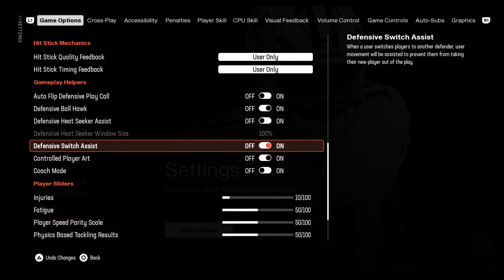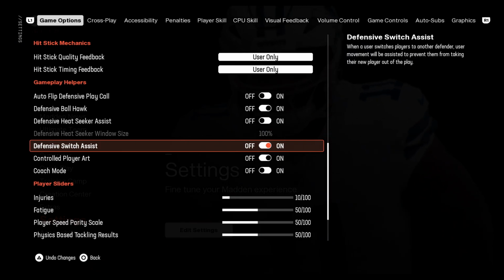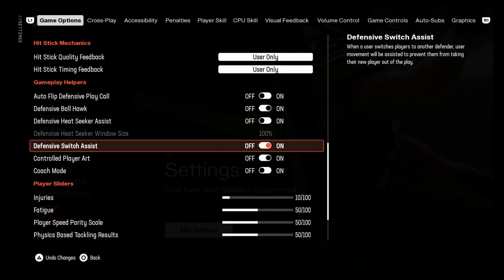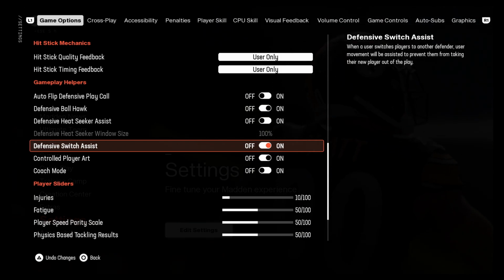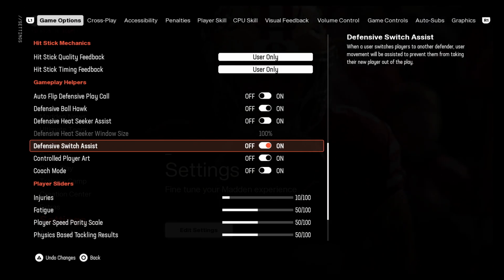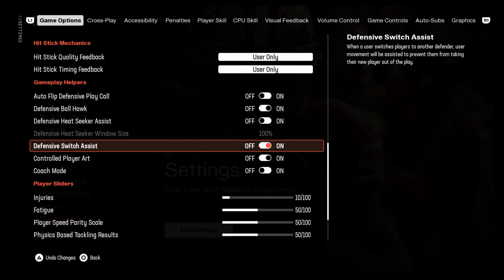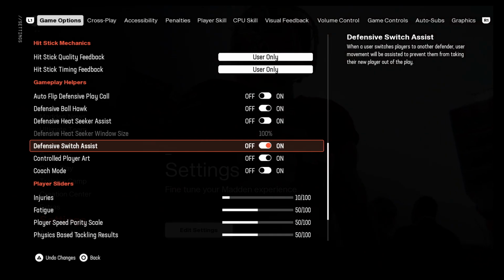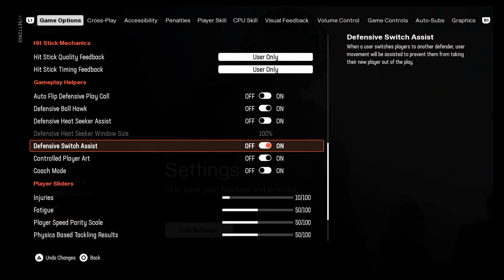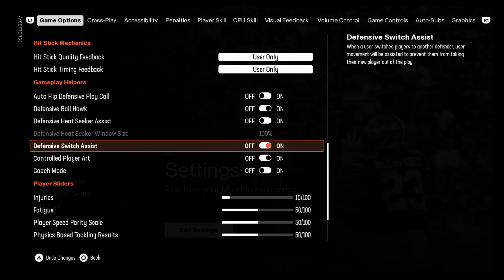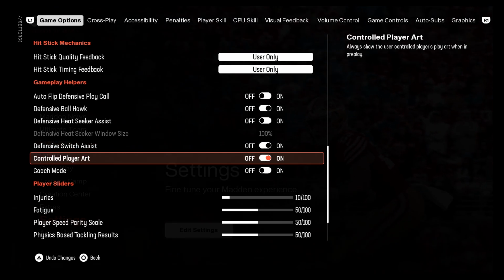So when you use the switch stick feature or you switch your players, you won't be taken out of the play. Say you switch stick to a corner route over there to guard it on the sidelines. You switch to it and for some reason your guy moves in front of the ball 5 yards, you're out of the play, right? So I'm trying this on right now, but messing around with it. Seems to be better, and I'm able to make more plays on the ball there.